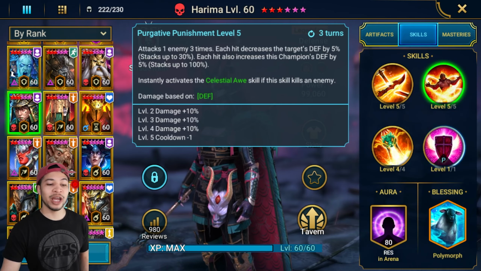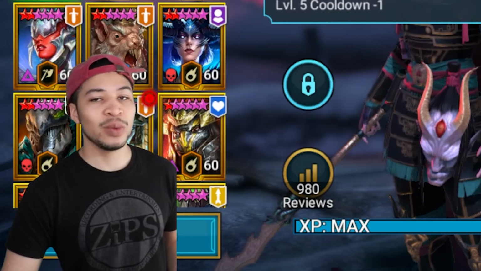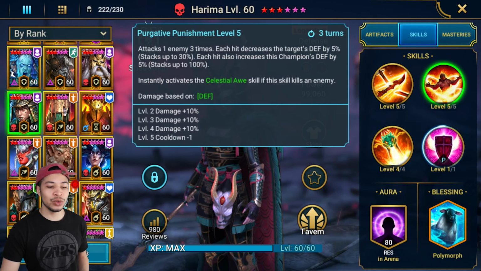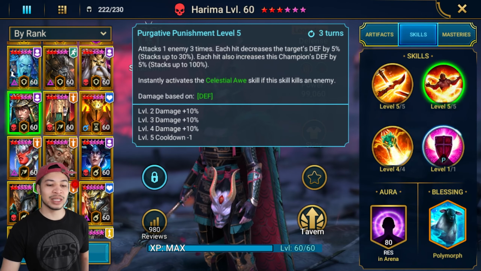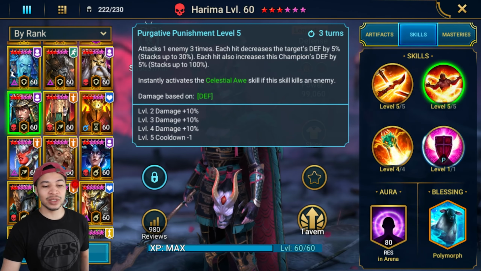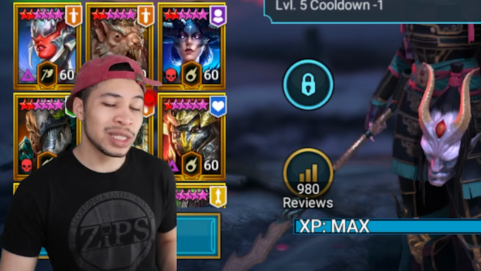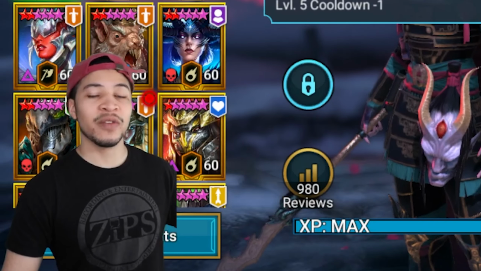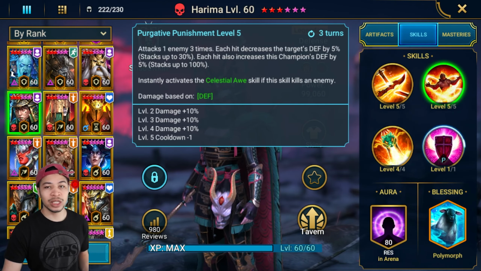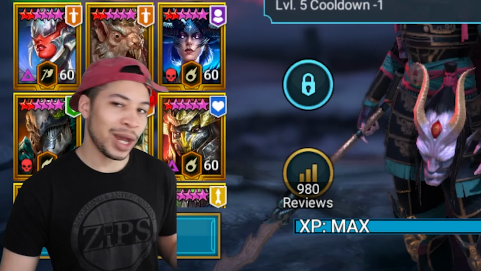Decreased defense from her A2 also does not stack. 2 Harimas can't decrease anyone's defense by more than 30%. Decreased defense from her A2 does not stack with the Cruelty blessing as well. Harima's A2 and Cruelty can work together to decrease a target's defense, but not beyond 30%. Only Cruelty can decrease it further past that point, right? Decreased defense from the Cruelty blessing is also not going to proc on weak hits. So if you didn't know that, there it is.